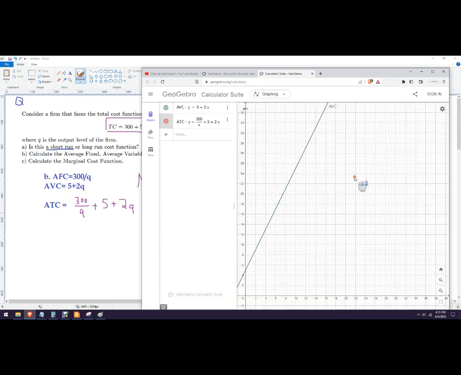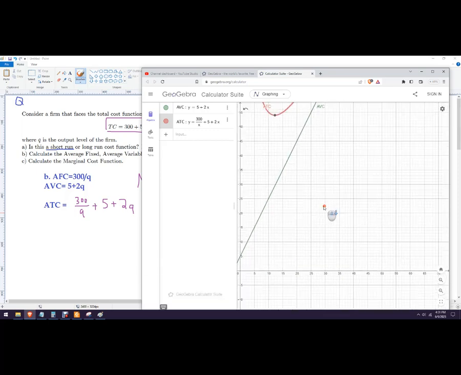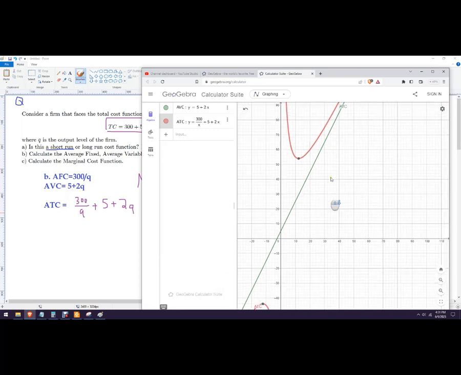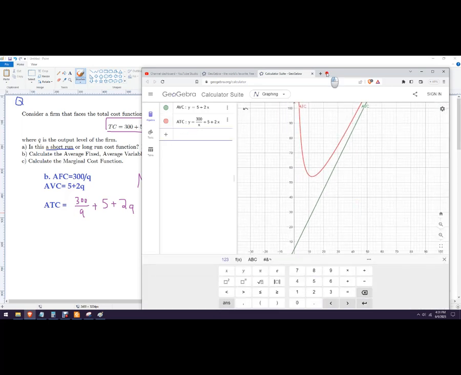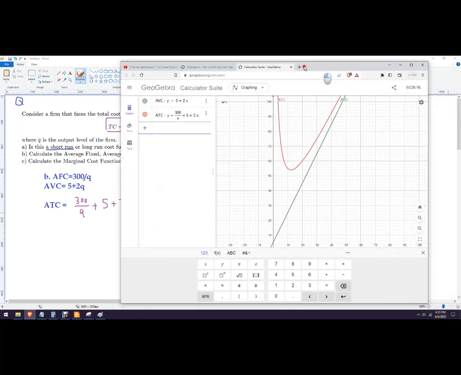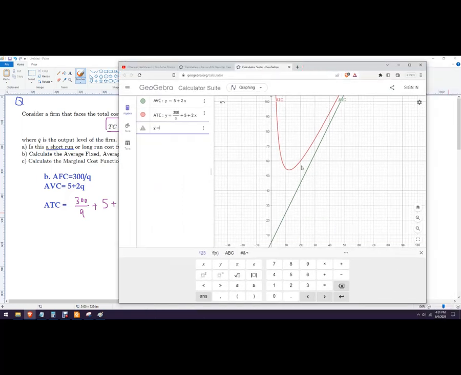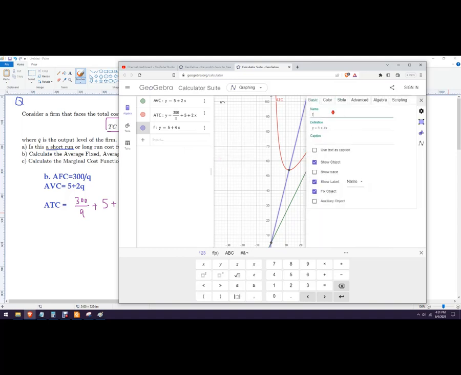If you didn't like the color, you can change the color. There's our average total cost, and then we're going to put in the last one, which is marginal cost, 5 plus 4q. Change it to x, and that'll update it for you. In settings, we're going to change this to marginal cost, and it updated everything.